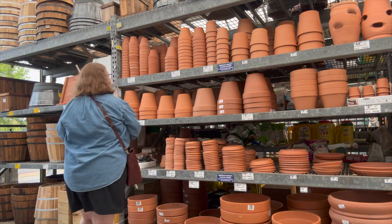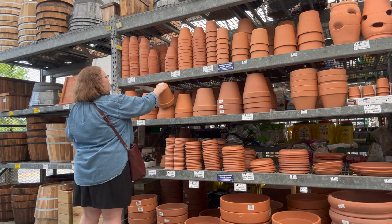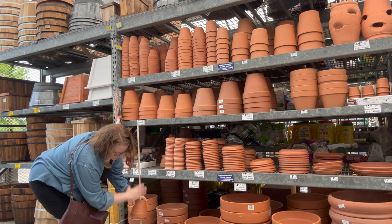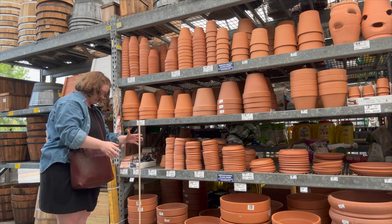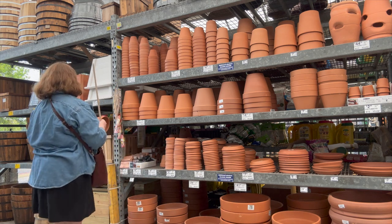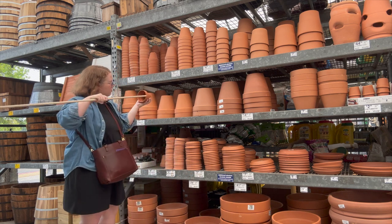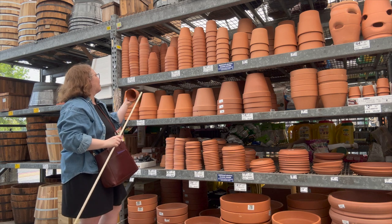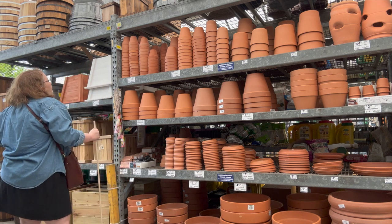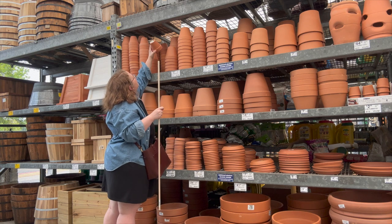Our next stop was the garden center. And I went to the terracotta pots because I figured the hole in the bottom of the terracotta pot is perfect for my purposes. I would just have the pot upside down and put the dowel into the hole. Please don't make any inappropriate jokes because that's going to stress me out. So I am testing out my theory here on the pot that I selected first. The opening was a bit larger than would work for my dowel, and I was wondering if that would mess up my cones or make it not very structurally sound if the dowel was able to go back and forth. Oh my gosh. The jokes are just making themselves.